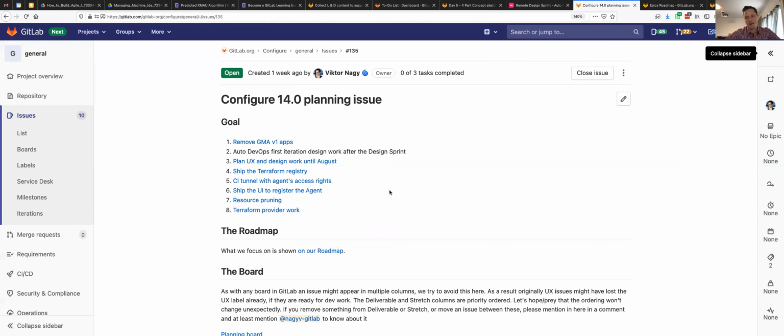The CI tunnel allows our users to connect from GitLab CI to their clusters on a secure channel using the GitLab Kubernetes agent, so they don't have to open up their clusters and they can still use CI to connect to the cluster.